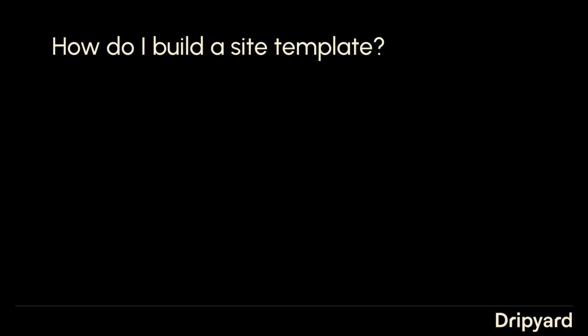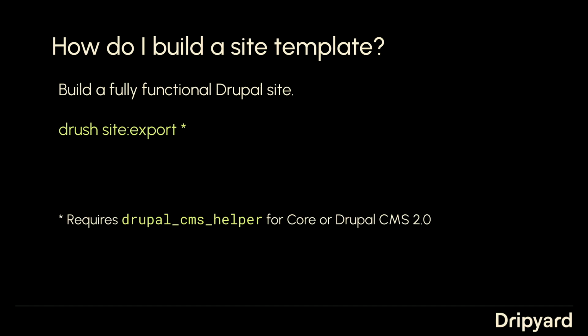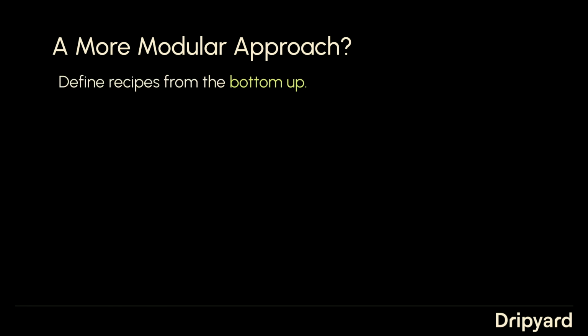Thanks. So how do you build a site template? CMS2 is probably the easiest way. Install it, build your site, configure all your content types, all your site settings, all that stuff, and then run site export in Drush. This is a tool that comes with Drupal CMS Helper. So if you don't use Drupal CMS to build all this, you can go straight to this, and actually there's a site template based starter kit. With these dependencies, you can run site export, and it basically gives you an entire site template.